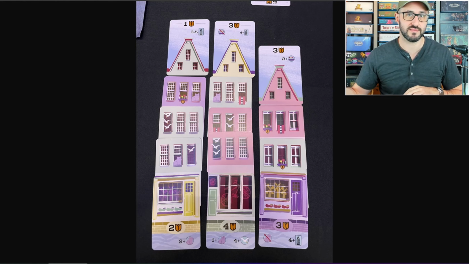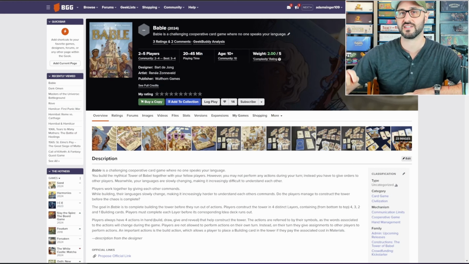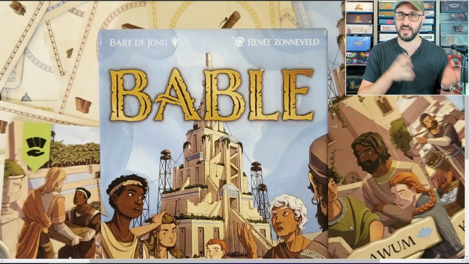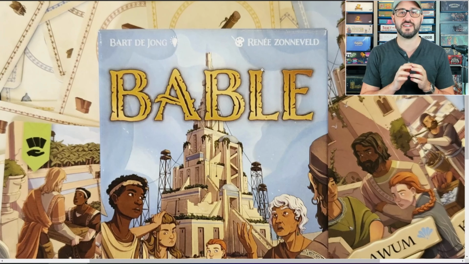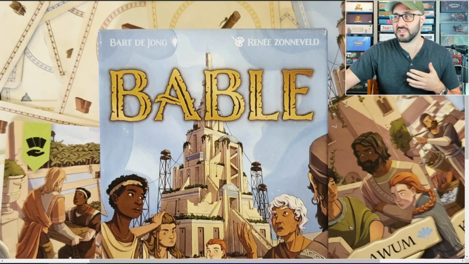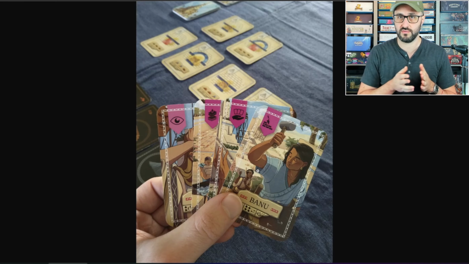new to board gaming. The second game offered in this campaign is called Bable, and this one is also one that I am very interested in because this is actually a cooperative game where players are trying to work together in order to build the Tower of Babel. The problem here is that each of the players are all speaking a different language, and this is going to be represented by the 4 cards that players have in their hand. Each of them are going to be associated with a different action.